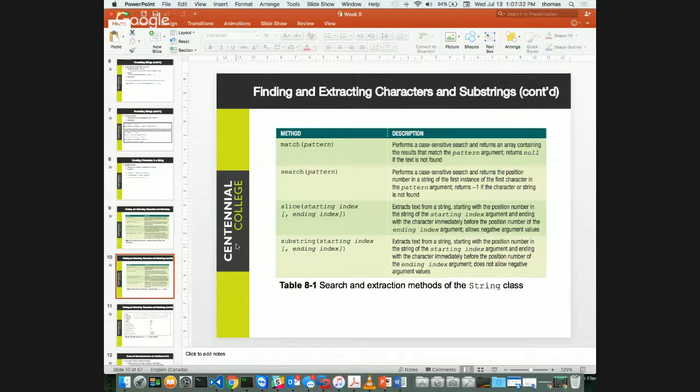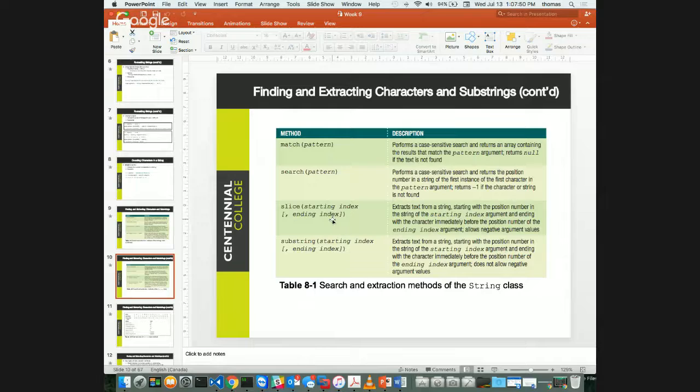Here's another great one, slice. I like slice a lot because it removes parts of the string. Again, it returns a substring. That's what I want you to think of. It doesn't actually monkey with the original string, just like the other ones didn't.